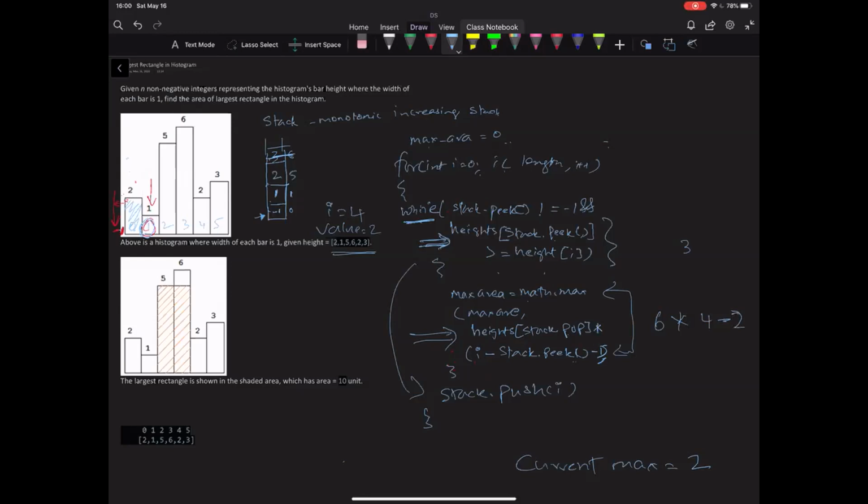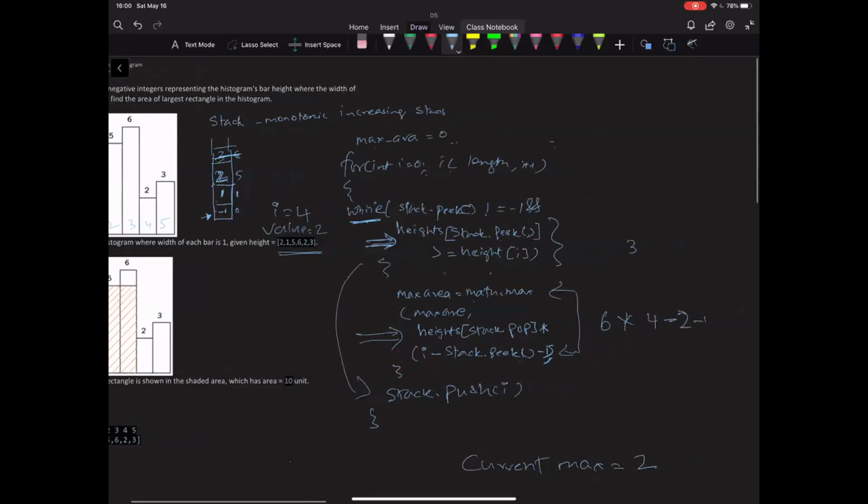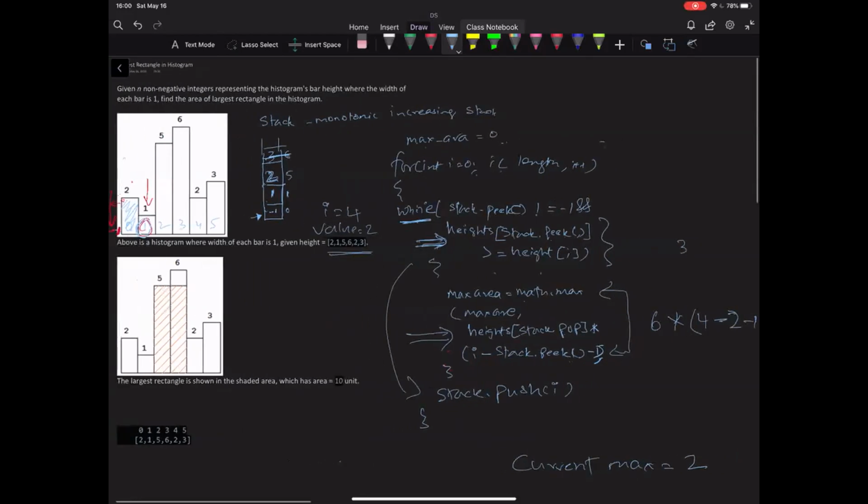We remove the 6, we basically pop it. Then whatever is remaining in the stack is 2, right? This index of 5 minus 2 minus 1. So whatever element we picked out, index 3, what rectangle can we achieve with that 6? The value is 6, and we will replace our current max with that 6, right?